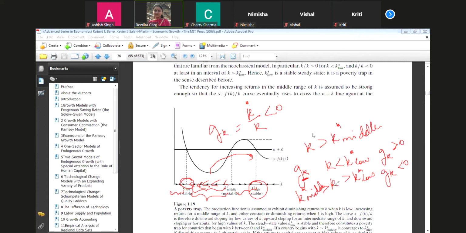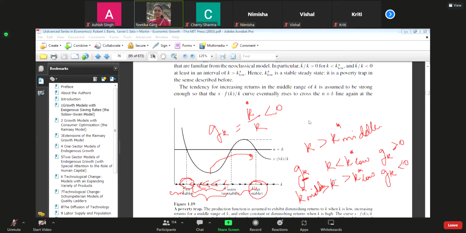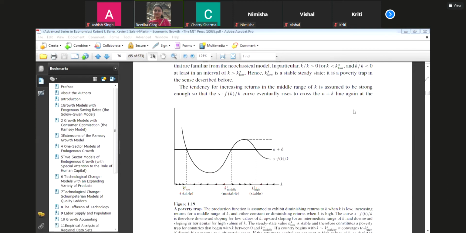If you work out those expressions, here it's given to you in the textbook itself. You can work those out for yourself and check. But you won't be able to work them out accurately because of the functional forms. Let me just check whether the functional forms are given or not.